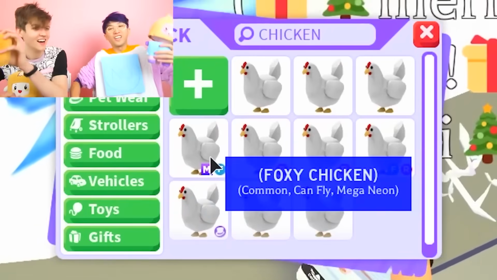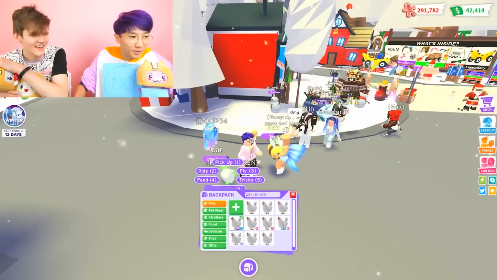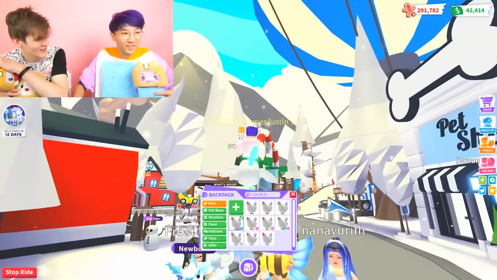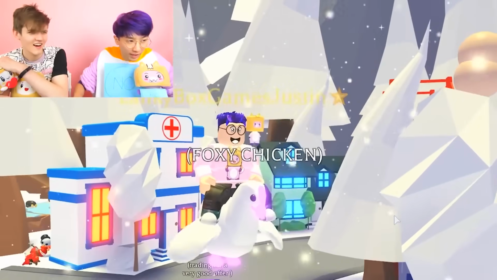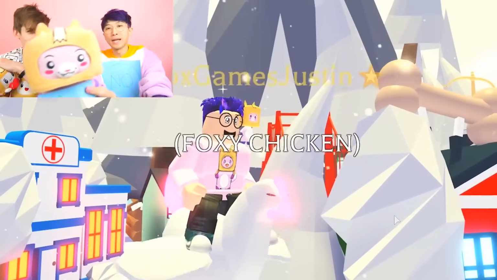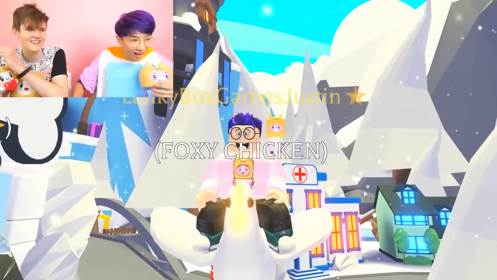Oh, Foxy, look at all those chickens. Foxy chicken. Not a Foxy chicken. Foxy says, this was supposed to be my chicken. Yeah, guys. Why did it go on her account? It went on my account because we got it for Foxy, but we were not able to trade it, I think, for some reason. I think Foxy maybe had to get her trade license on that account.